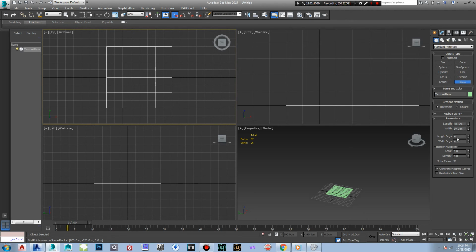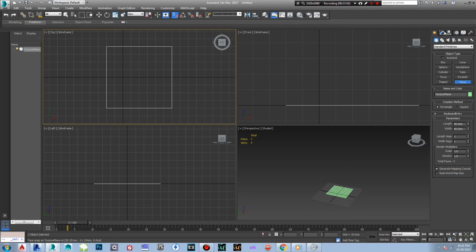1880, I want it there. Segments, I would put 1. If you're going to do a background, you only want it in 1 segment. That way, if you have to pan it across, it doesn't have multiple pan versions of itself. It's just one solid one. Any changes you make, you know. Alright, so there we go.